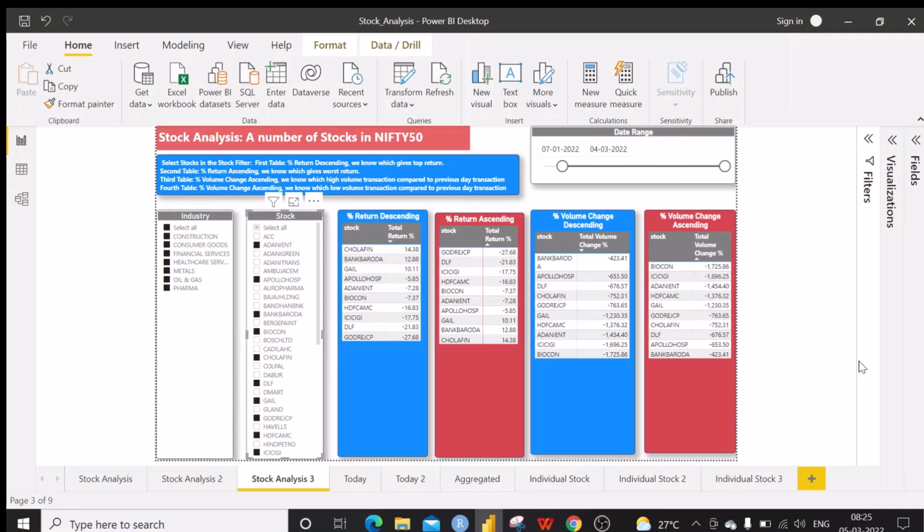Likewise, you can get it. If you select all the shares also, then it will show the best gainer and worst loser also. In the next one, we can have the loser, which is giving the most negative returns here. So Carthage CP has given minus 27.68% return. So that is the loser for this period of time.